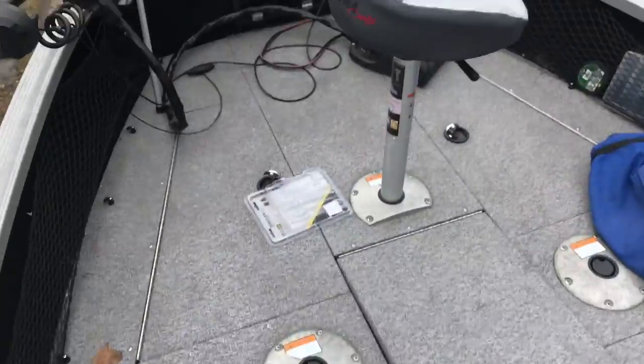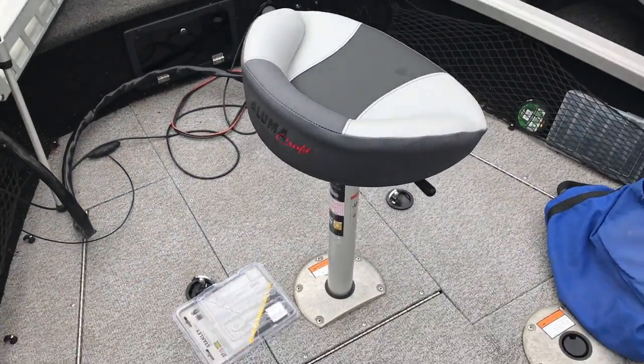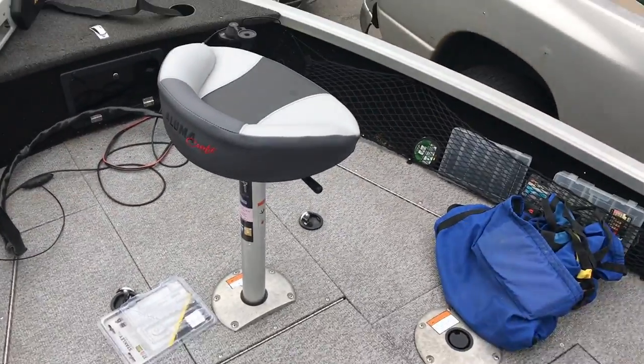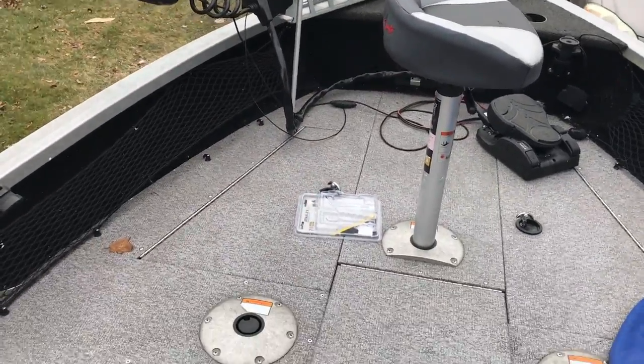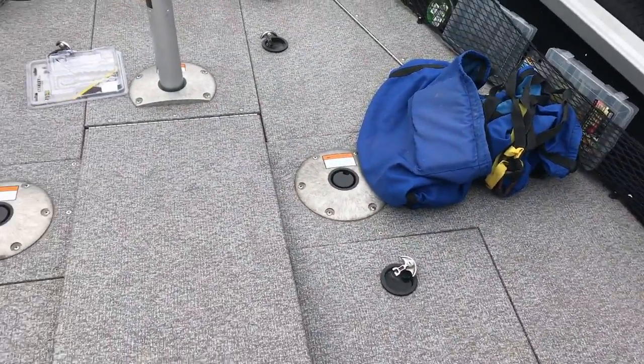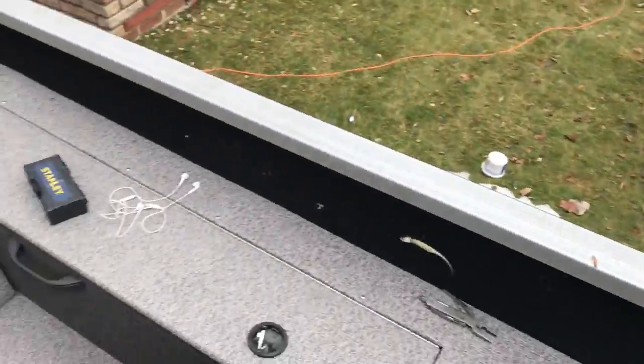My boat situation — I've added a few little things here. Now I got a bass boat chair — wicked. I might get two and put one of these bass boat chairs, or bicycle pedal chairs as they call it, one there and one there. Kind of cool to have — you have people back-to-back fishing. A really wicked thing.